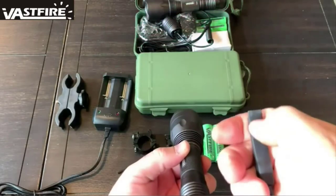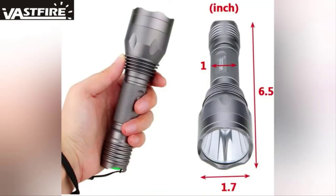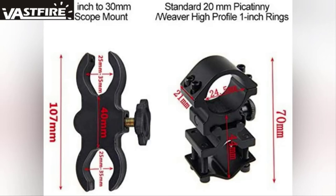Giving 1000 lumens of power, it scans up to 350 yards. In terms of clear identification, you will easily spot your targets at 150 yards. It comes with a 2-channel smart charger and two 18650 rechargeable batteries.